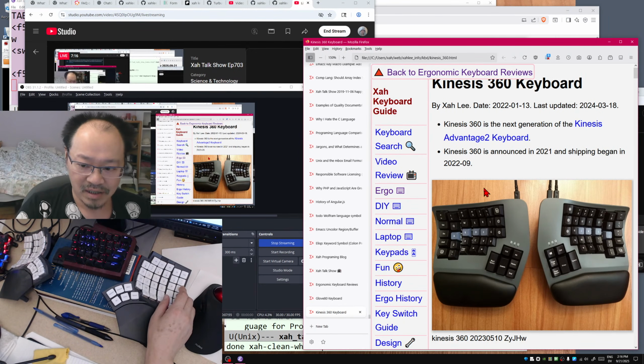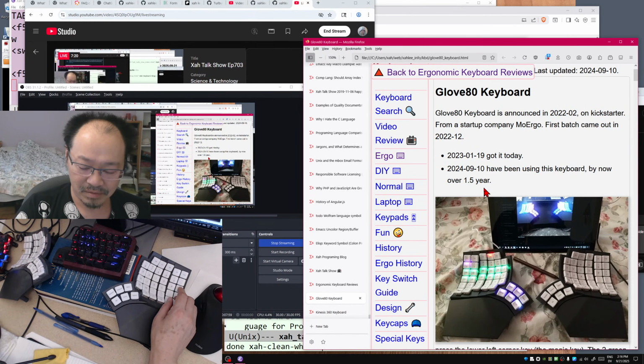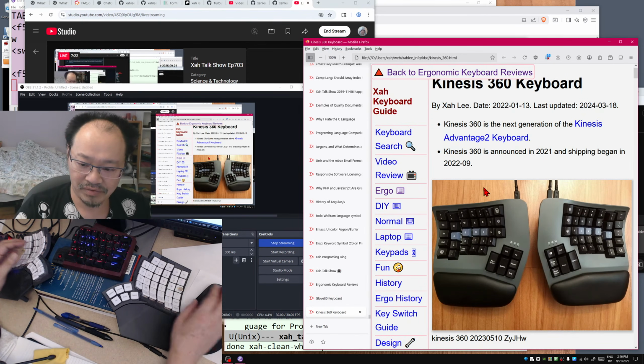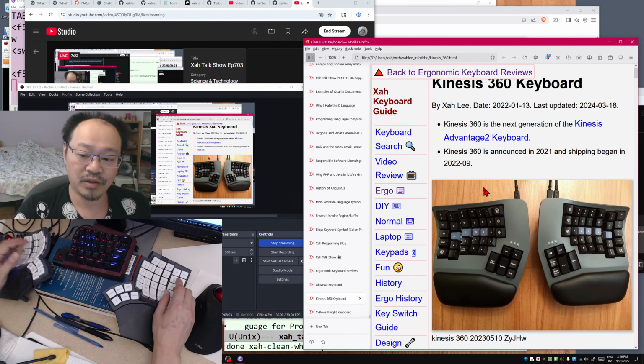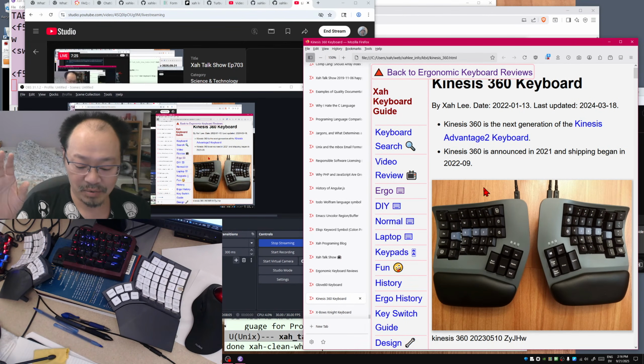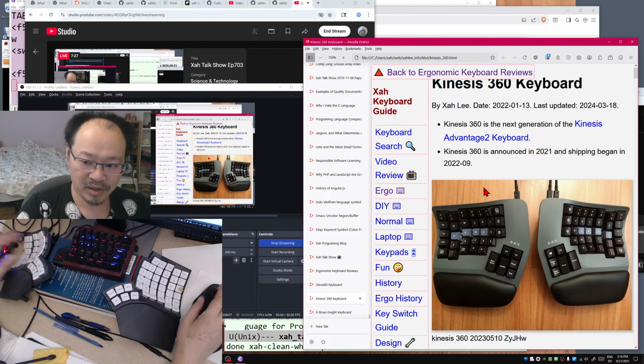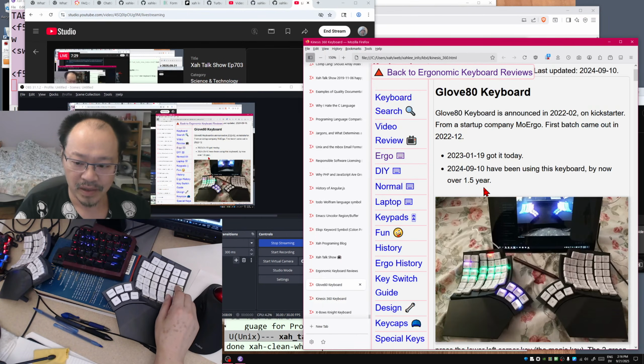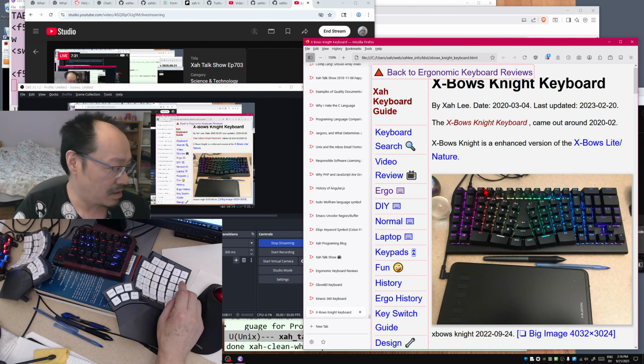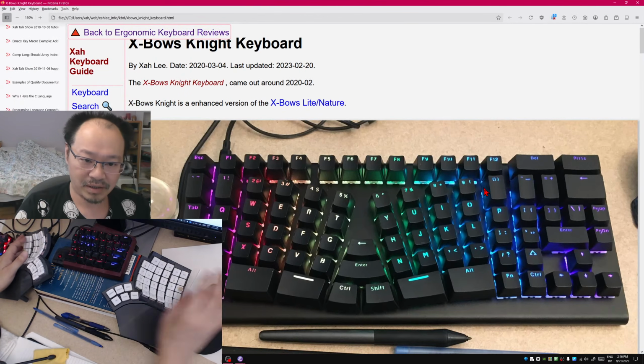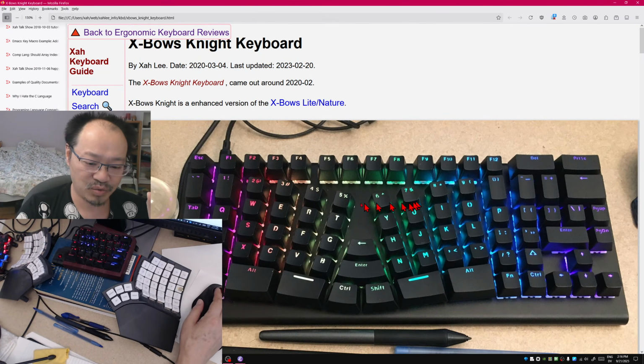So anyway, what I'm saying is there are different meanings of quality that each one of these went into. Of course, there are some other keyboards that are not high quality, but I'm talking about the high quality ones, okay? So then you got this. This is one of my favorites, the Expos. It's extremely simple.